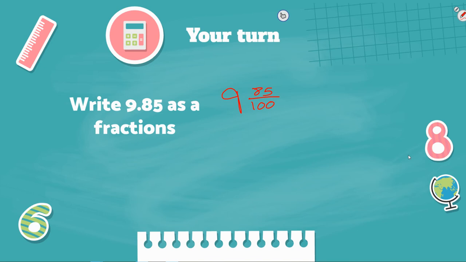The 9 is still $9. It's still a whole number. So just because we're converting to a fraction doesn't mean the 9 is going to change. So nicely done, the 9 stays the same. And then 85/100ths, or 85 over 100. And then we have one more step, which is to simplify.